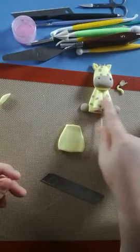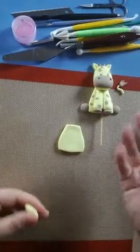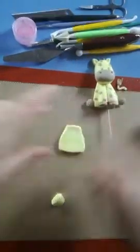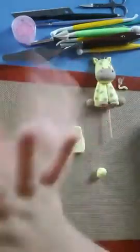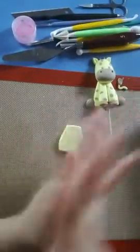Now I'm going to make both legs that we can see on the front, and as you can see, they are not flat, so we're going to make them in 3 dimensions. I'm going to roll 2 balls, more or less the same size. I always say the same, but it's important to get a symmetrical topper to use the same amount for both legs, for both ears, for both arms.